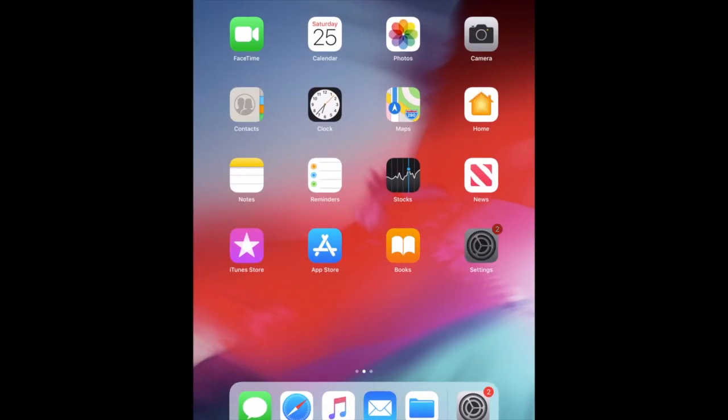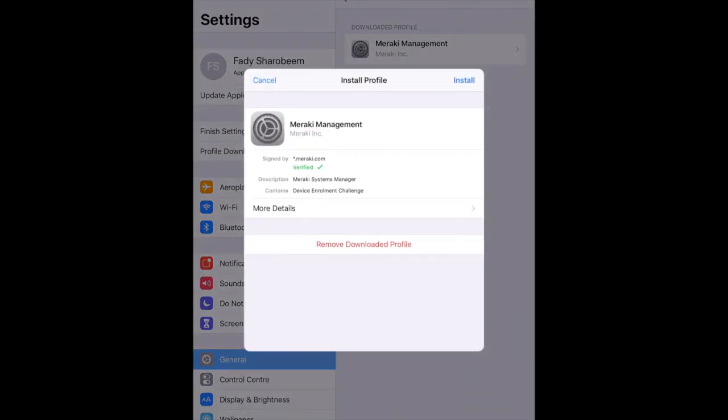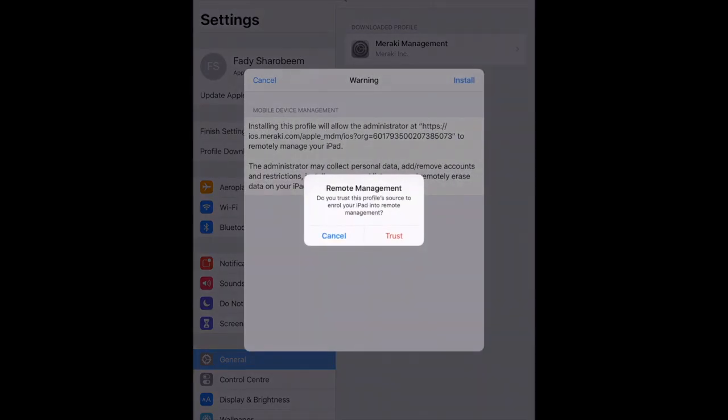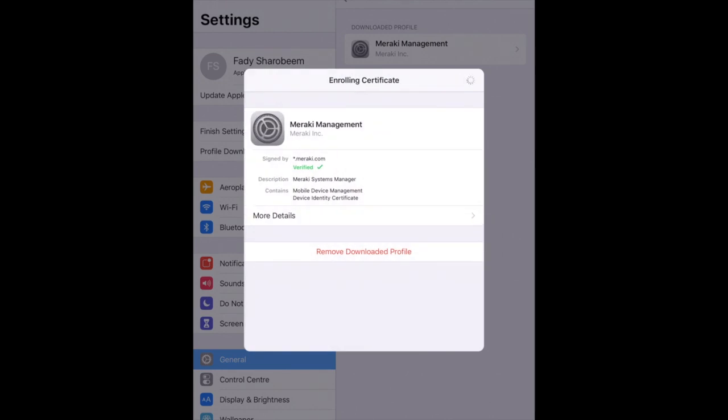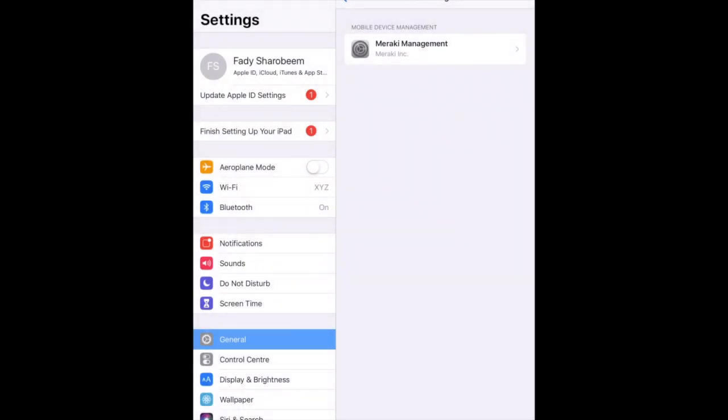Let's go quickly to the settings and see this profile. So you see here, a profile is downloaded, tells me this is Meraki management, go and install it. Of course, you can do this process before giving away the endpoint to the user. Or if you use something like DEP, you can actually automatically enroll Apple devices into the dashboard, so you don't need to go through this process. But I'm just giving you the worst case experience here. Normally people will give away all their hardware to the users and then let the user go through a couple of steps before getting access to the network.